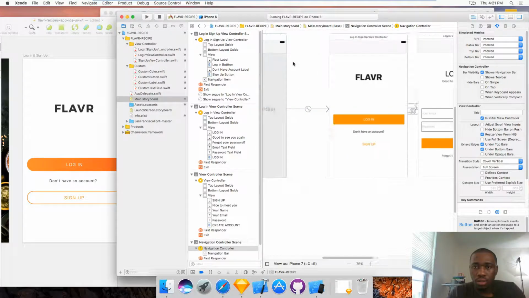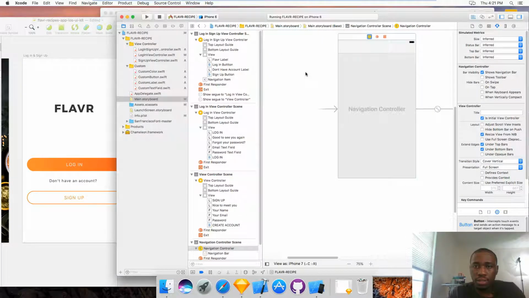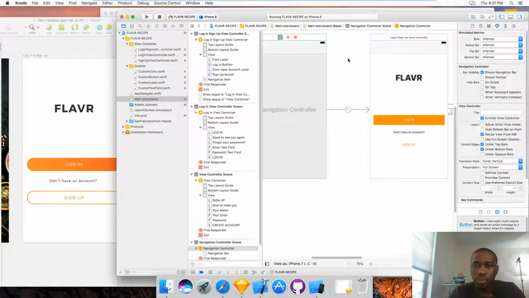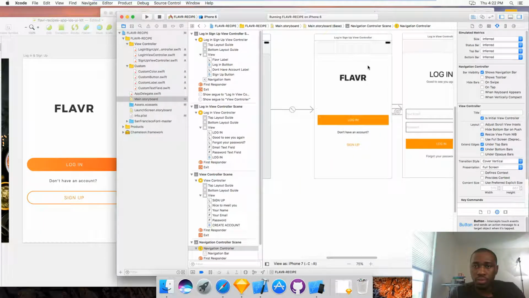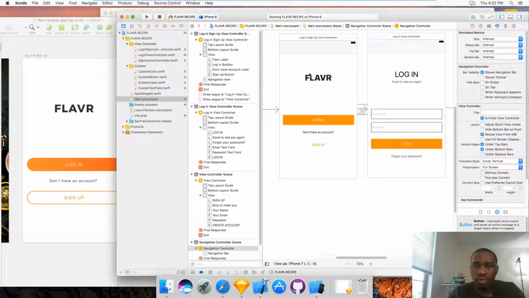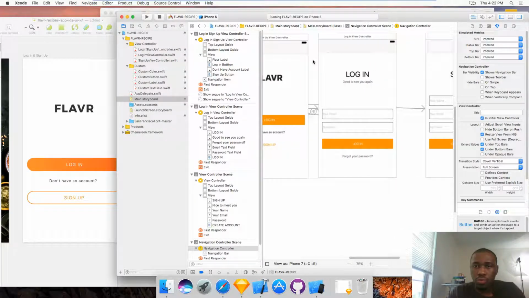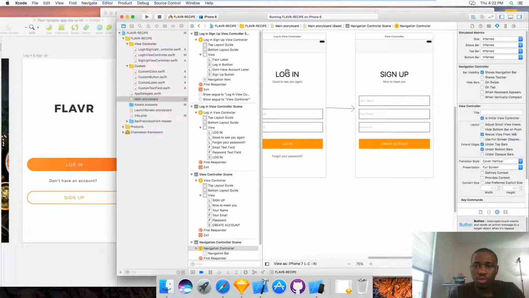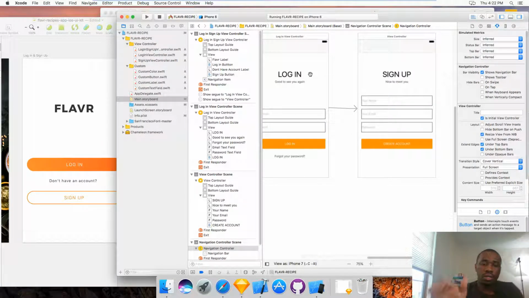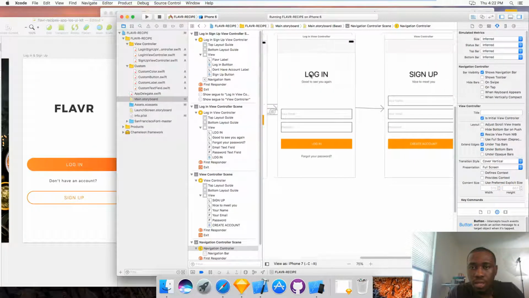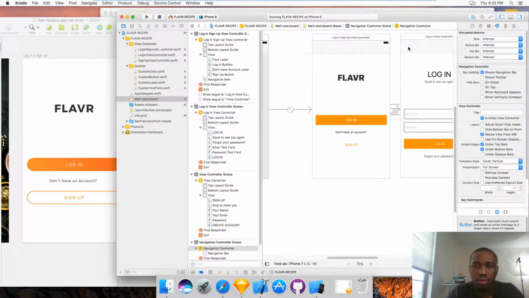So this navigation controller is like a stack, right? So it's like you put your first favorite book on the table, and then you put another book on top of that number one favorite book, and this becomes your number two favorite book. And now you put this one, number three favorite book, on top of number two favorite book, like that, and put this one, number four favorite book, on top. So it's like you put that one, you put another one, and you put another one. So it's like a stack, and that's why it's affecting all this navigation.